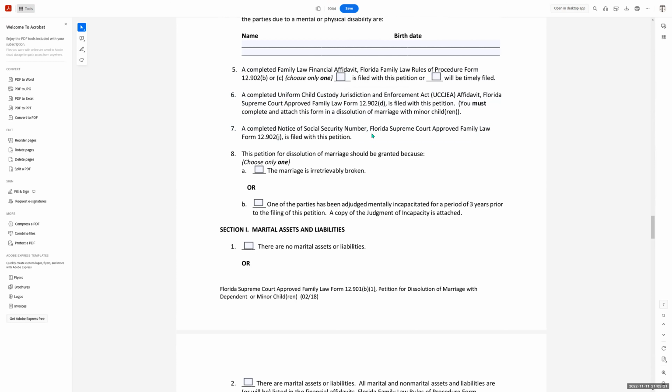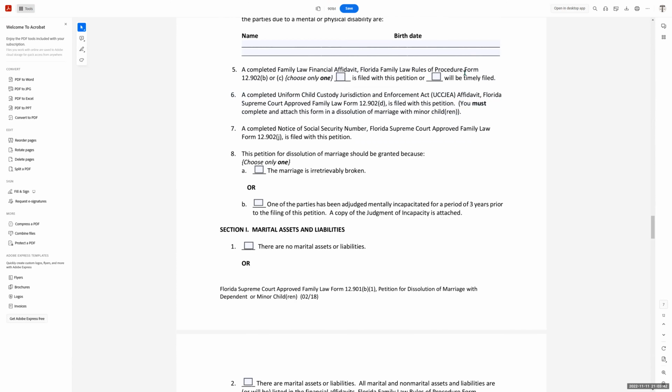So I can tell you in Broward, at least, I've filed in several counties. We're one of the more liberal counties when it comes to this. That may change. You can get a case number if you don't file these. I really don't play with this though. I consider this an essential, and it is the next video. All right, but definitely don't serve it on the other party without filing these as well.